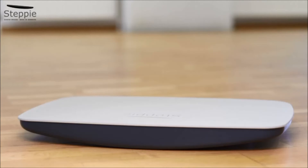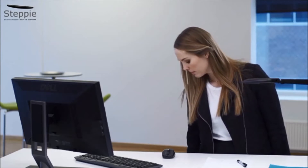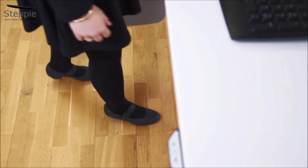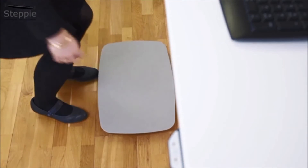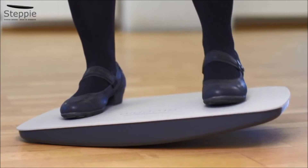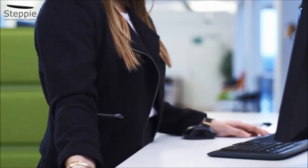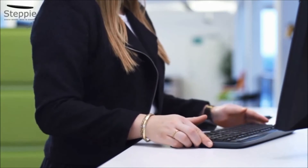Stepi is extremely user-friendly. Step towards your height adjustable desk, note the position of your feet when you're close to the desk and then place the plate in that same spot. When you step onto Stepi, place one foot to the far side pressing the plate down to a steady position, then place your other foot on the plate.